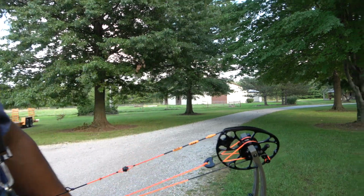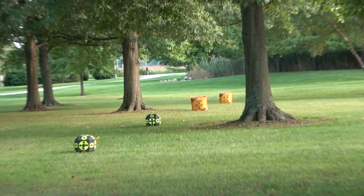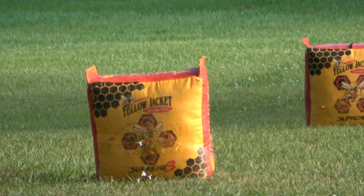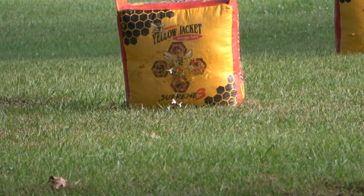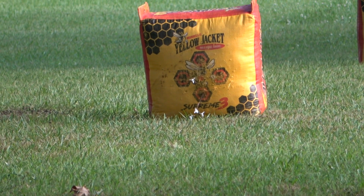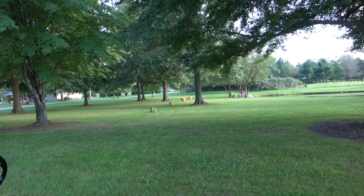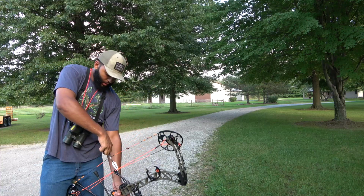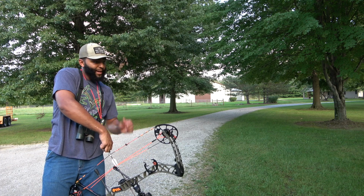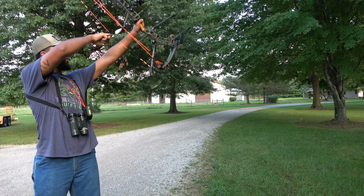Bullseye. All right, y'all, so after I move my sight around a little bit, let's see what we're working with. So you got one right in there, and those three low. I didn't move it nowhere near enough the first few times, so let's take another shot just to verify. As long as it's close to up and down, I'm not gonna worry about it too much, and we'll get going with 20, 30, 40, and 50.